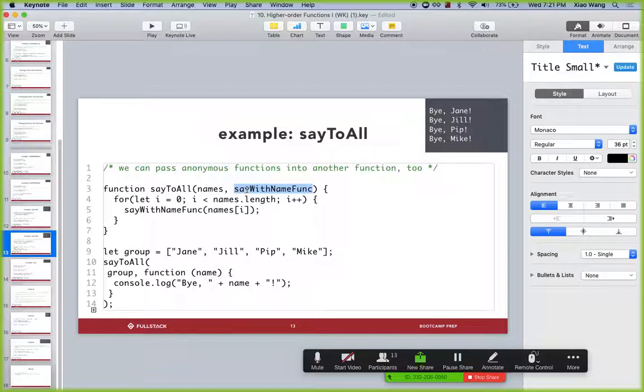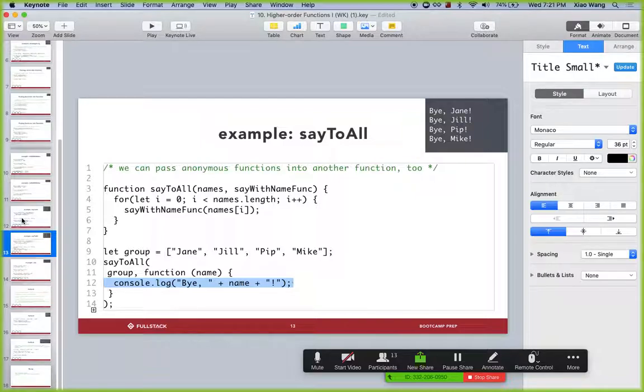So wouldn't you need the return value if you're calling the function? I don't need a return value because in this example, all I'm doing is printing words to the screen, right? If I wanted to return this value and use it for another purpose, then I would need to use a return. But in this example, all I'm trying to do is just print out the name.